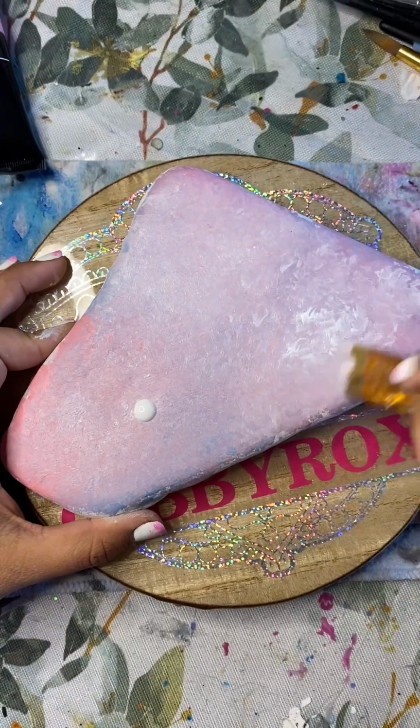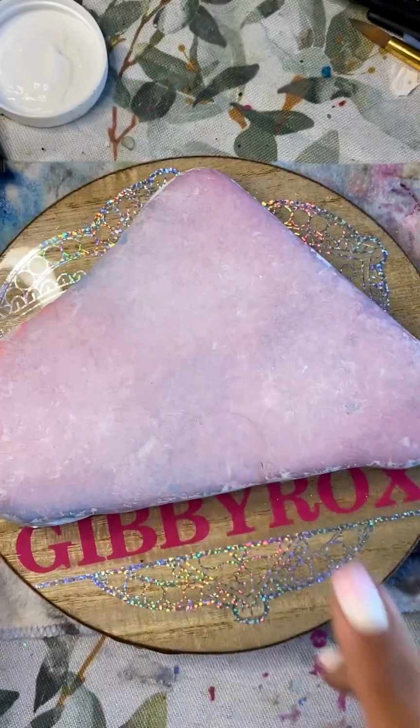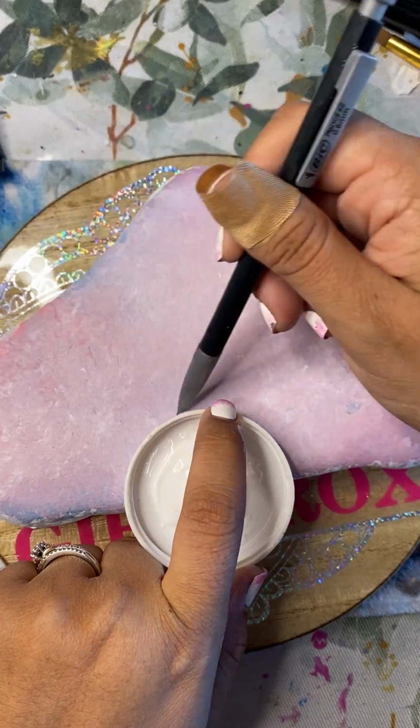And I'm just gonna keep adding in white until I'm happy with the color. It does look like a little bit of a muddy purple, but you can see the undertones of the blue and the pink, so that's what I really wanted to go for.